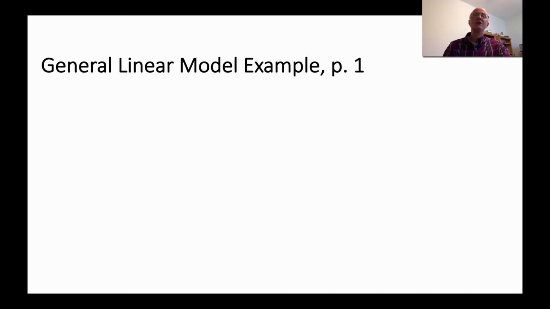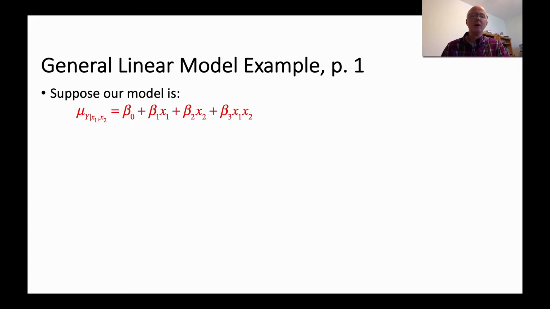Okay, so let's set up the general linear model through an example. Let's suppose our model, first of all, in terms of the mean of the response variable, in terms of fixed values of the explanatory variables, x1 and x2. Notice that we have a constant term, as usual, 2 linear terms, just like in the last lecture, lecture 19. Then we have a nonlinear term, beta 3 times x1 times x2. It's nonlinear in x1 and x2 because they're being multiplied. This would be a nonlinear term. But this is still going to fall under the rubric of a general linear model.